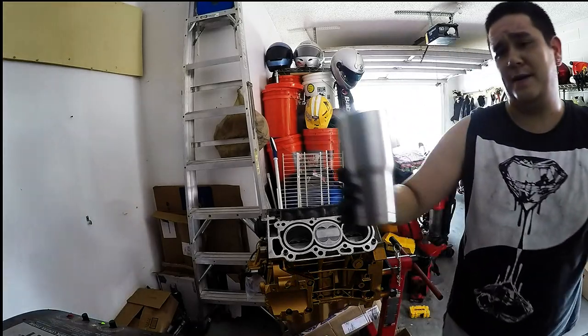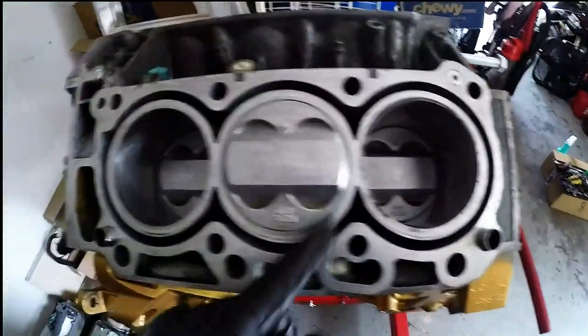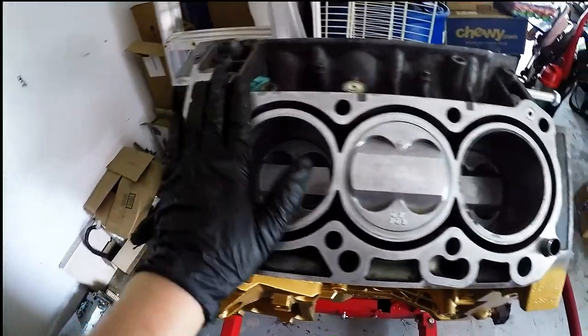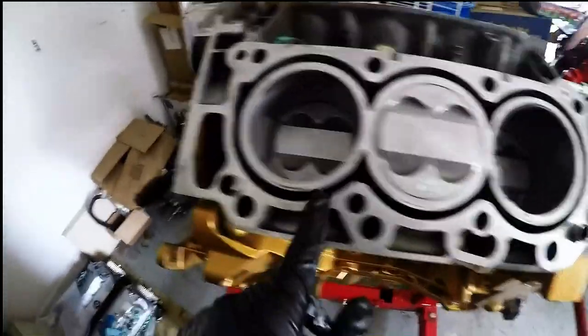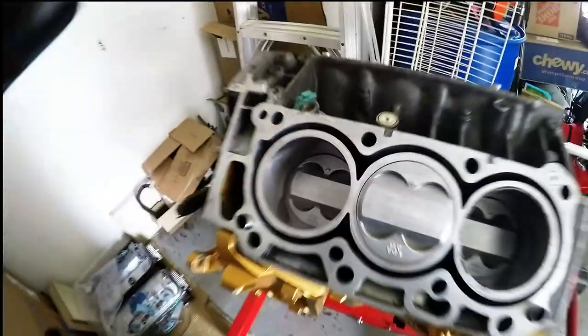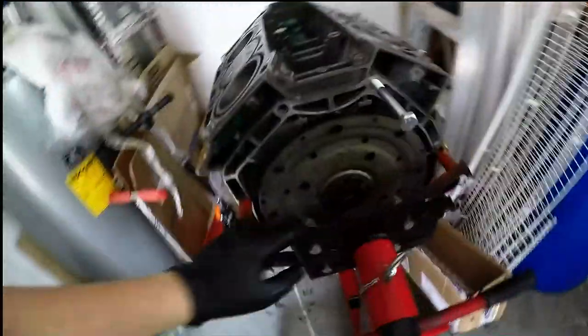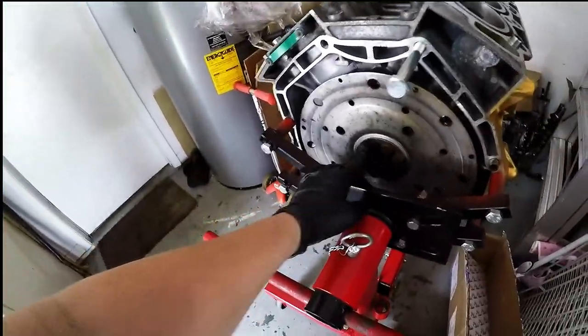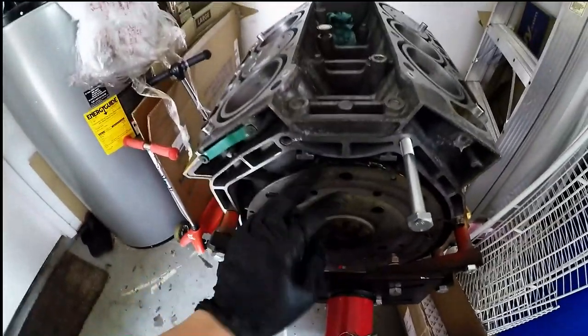Sorry, it's hot as hell out here. I live in Tampa, Florida, so here we go. And there she is, you guys. Fresh as shit. So I went ahead, I cleaned up the pistons, obviously. I re-honed the cylinders. I don't know if you could see that, but I re-honed them, so they're looking good. I gotta take this flex plate off because I will put my flywheel on, obviously, because this wasn't automatic.